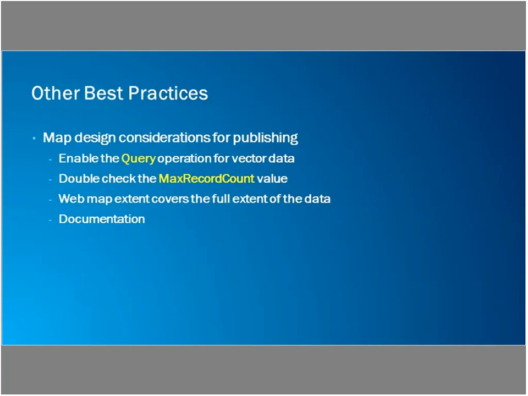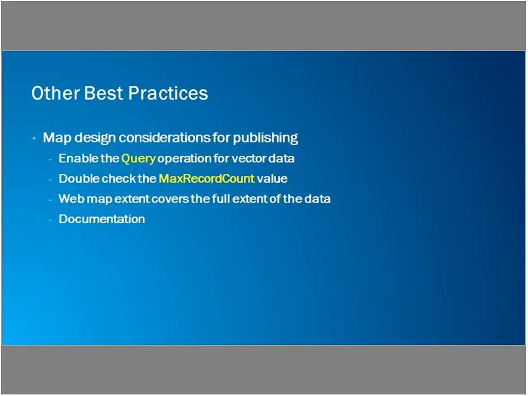Okay. So next, this is the last slide before we go into the first demo. Some other best practices when you are designing your maps for publishing. So first is enable the query operation for vector data. This is because only services that have the query operation enabled can be successfully added to Illustrator as editable vector artwork. If query is disabled, the layer will be added as raster data. So the query operation is not required for Photoshop because all features added to Photoshop will be rasters.